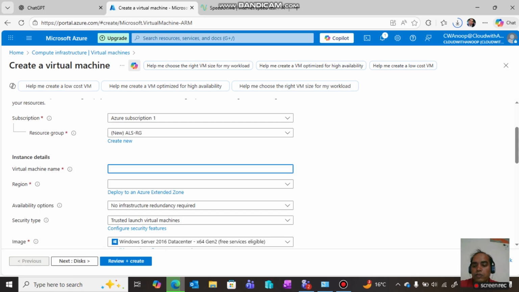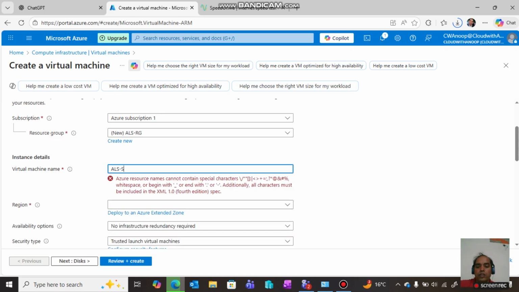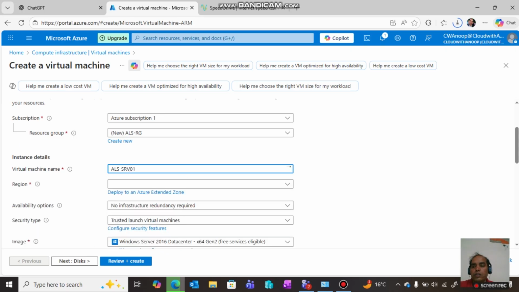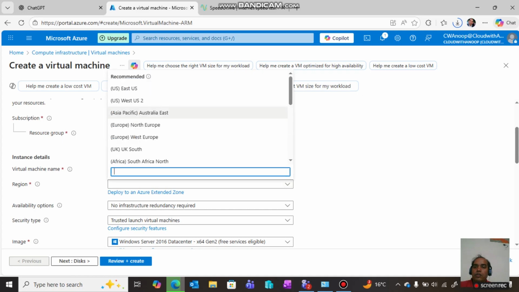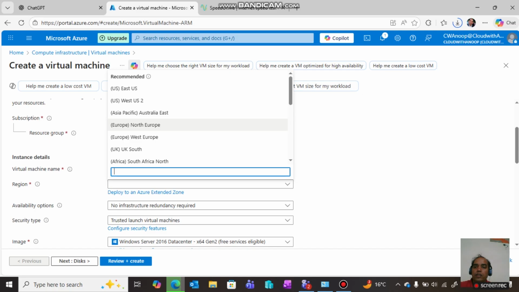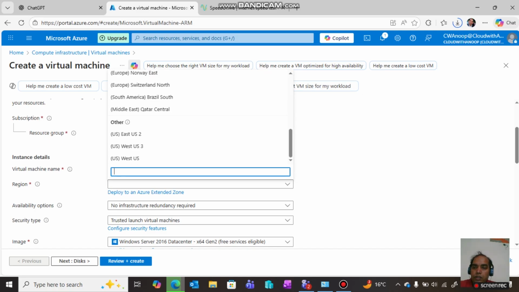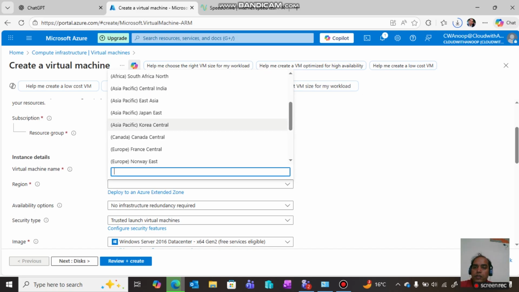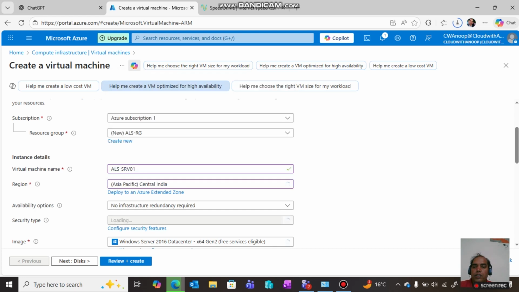Virtual machine name ALS SRV 01. Region: this time I'm deploying it in the India region. Let's see whether it's working. Asia Pacific, yeah, Central India. I'm deploying this server in Central India.